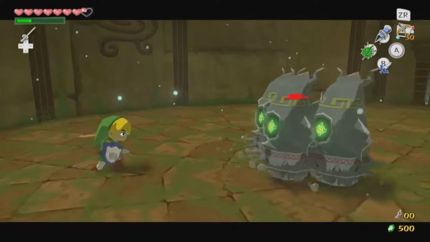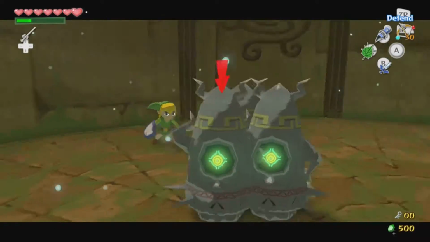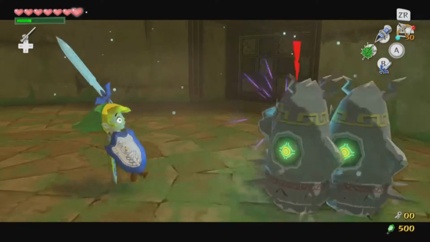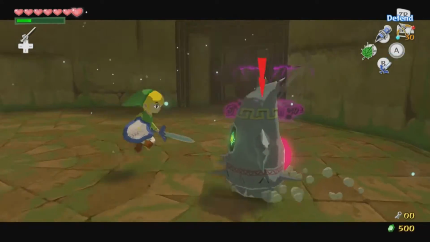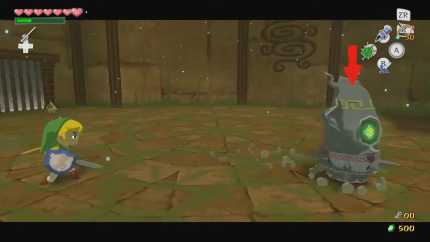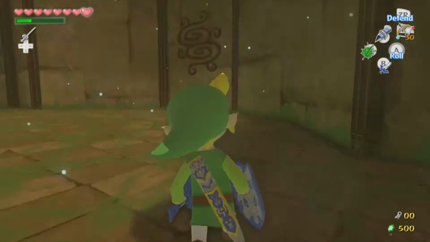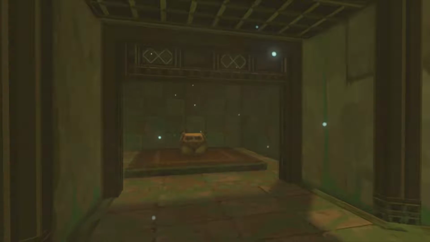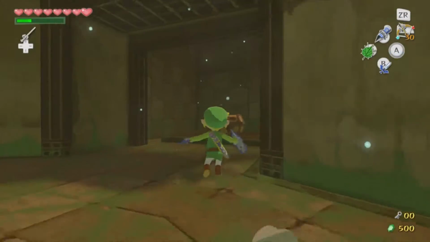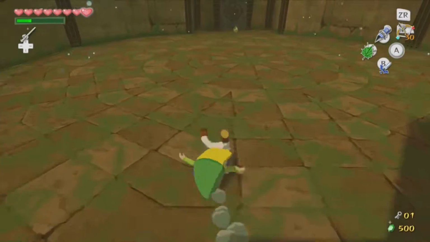Ah-ha-ha! I mean, I probably should use bombs. But where's the skill in that? Oh! Two at once! Oh! Come on now! There we go. Ooh, boss key? Okay, that's still important. It's not a joy pendant. I'm glad.